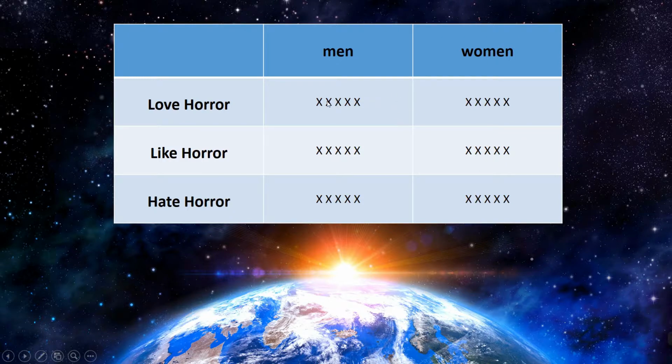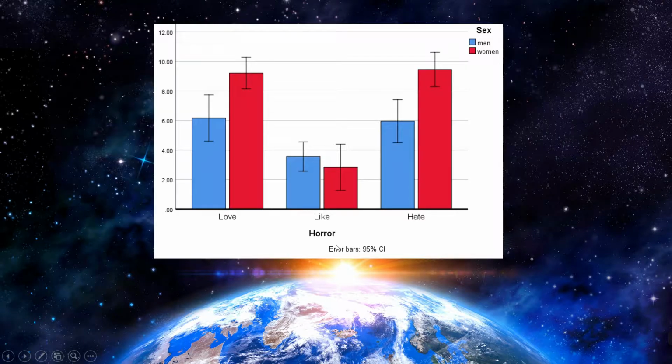And so what we found in the two-way independent ANOVA is a significant interaction effect. When we looked at the means for each of these cells or treatment combinations, we discovered that the effect of sex on self-reported fear scores depends on the type of attitude they had towards horror movies. Another way of saying it is that the effect that horror movie attitudes have on self-reported fear scores depends on whether you're a man or a woman. All right, so we'll look at this a little more closely here.